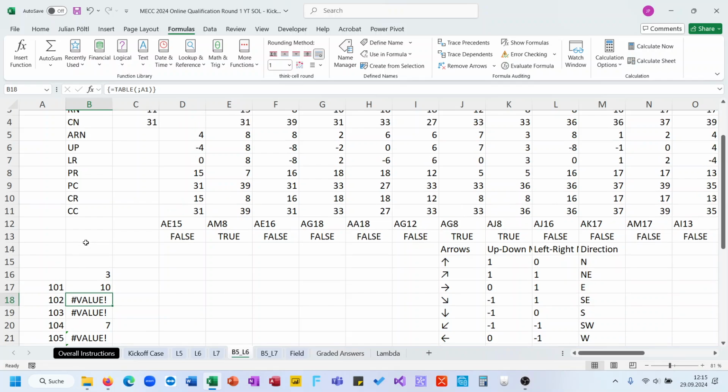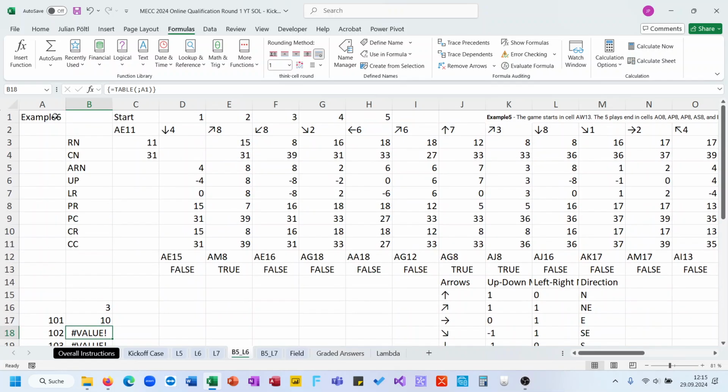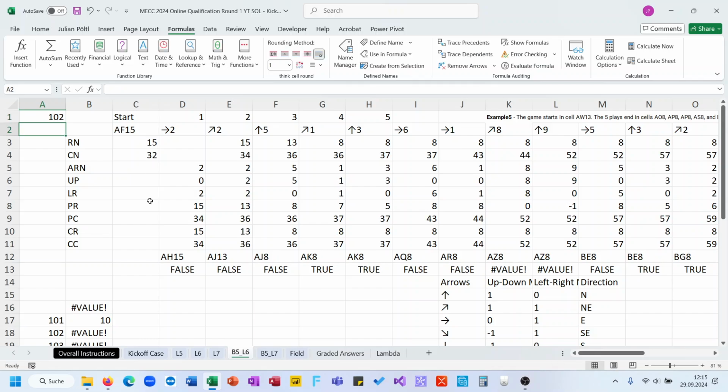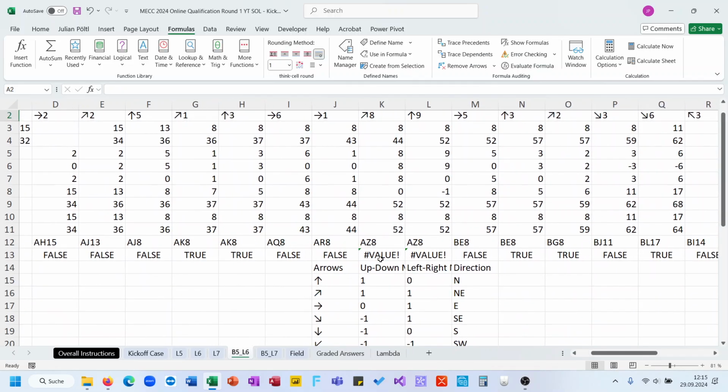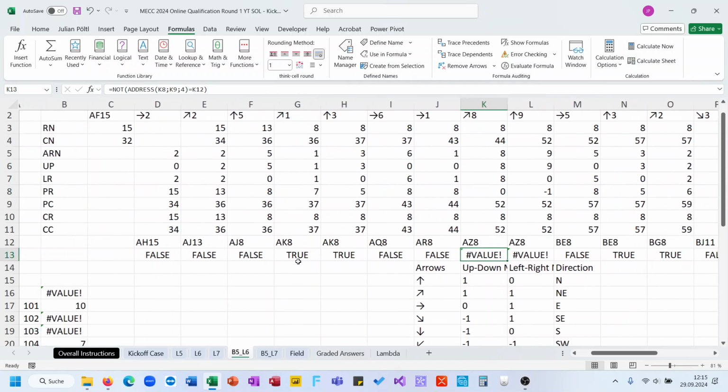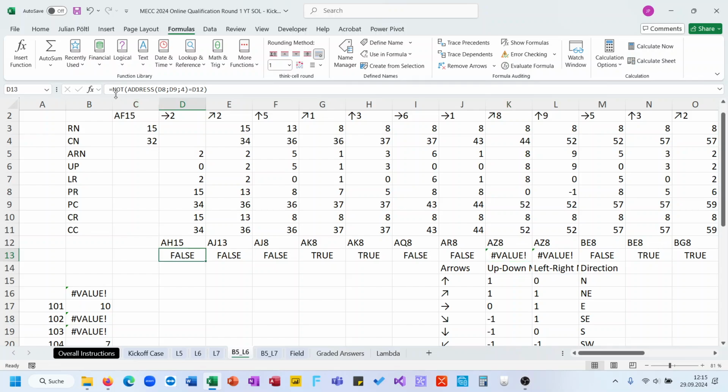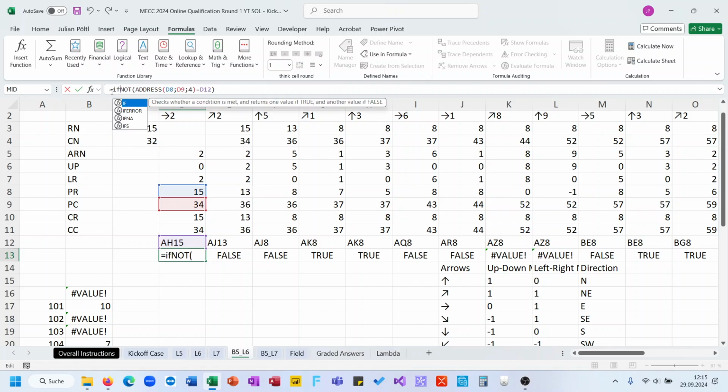And here, I don't know what the problem is. Let's type this in. 102 view. Oh, because if we have a value error, we also are limited. If error, also true.